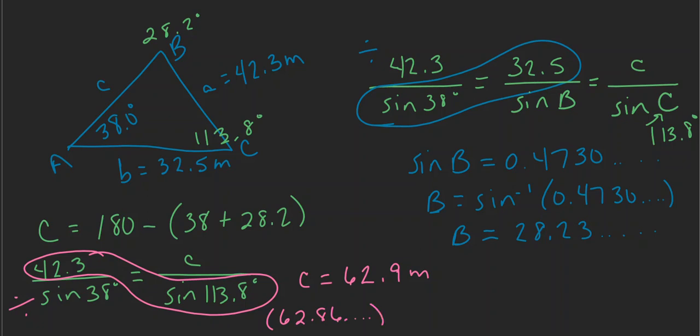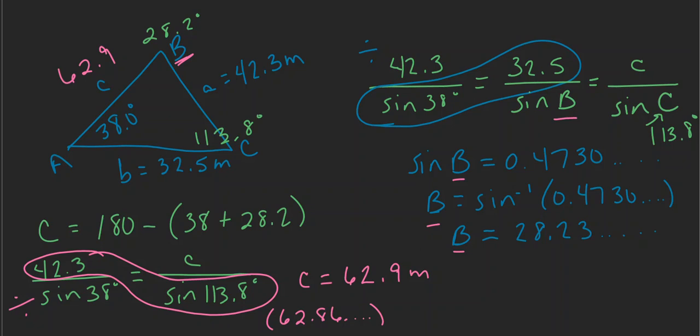Okay, so far I've come up with one solution. I have this triangle solved. Now the question becomes, is there a possible second solution? The second solution is always going to occur at the first angle that you found. If I go back to my work where I started, the first angle I was working on was angle B. So angle B is the first one that I found. This is going to be the supplement of where the second triangle could be.